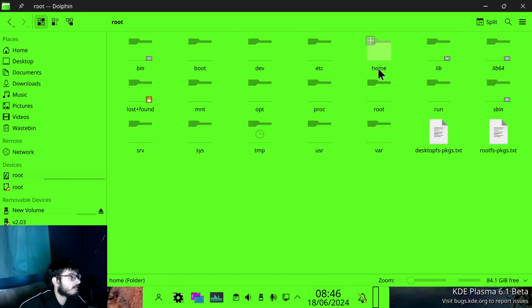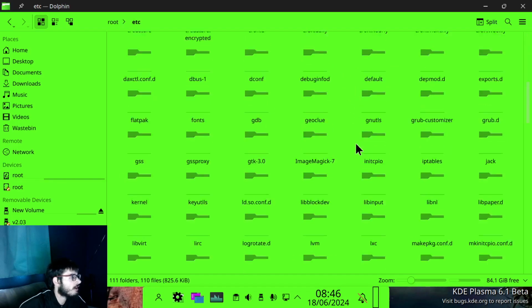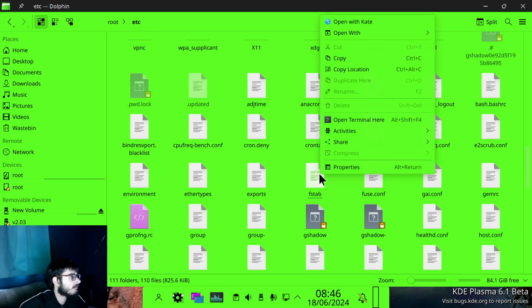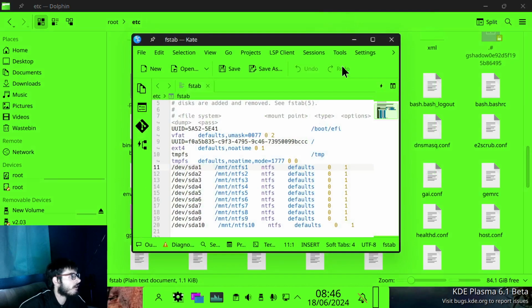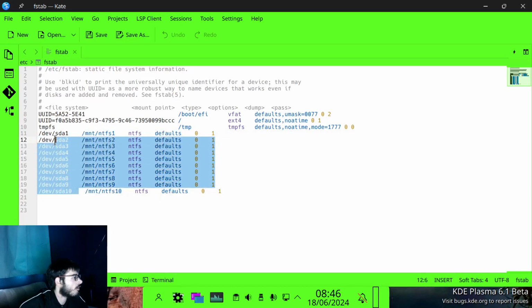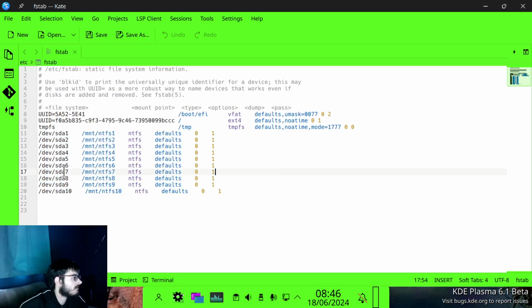When those folders are created, you're going to want to go to your /etc folder, and you're going to want to scroll down to your fstab. So when you go to your fstab, you can see that I've currently already done this. I've only got one hard drive plugged in. This is what you're going to want to copy into your fstab. Depending on your drive, what it's named, if it's sda or vda, or it could be sdb, there are all these different names. So normally I'll go by sda1. All my drives pop up as sda1 for some reason, and then I'd like to mount it as number 1.